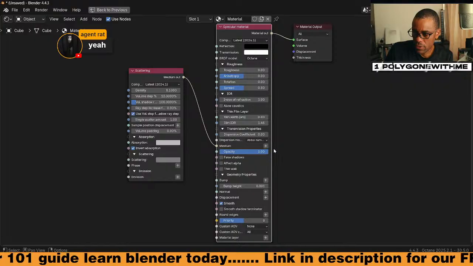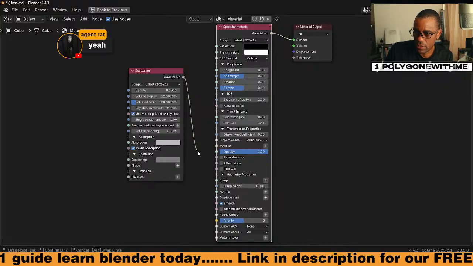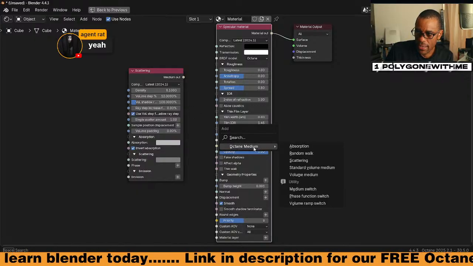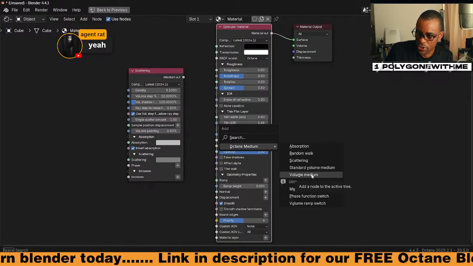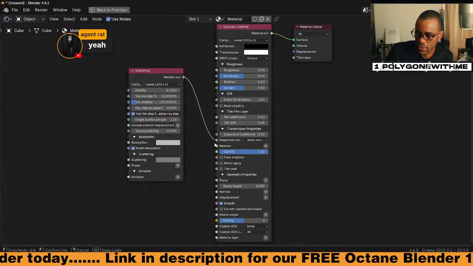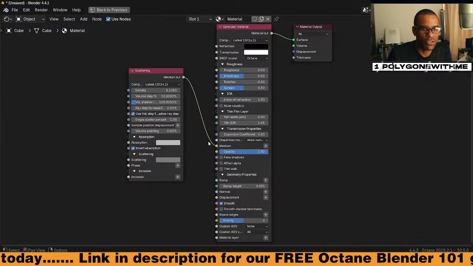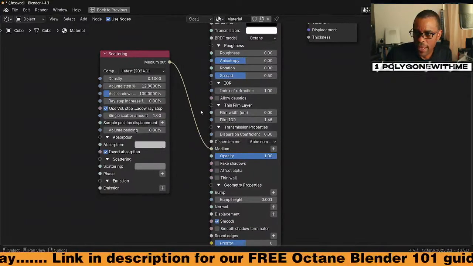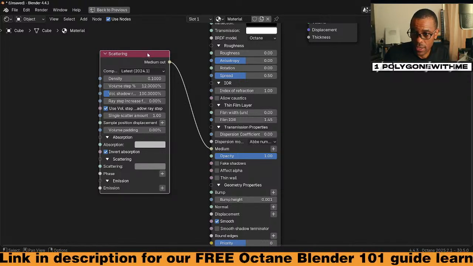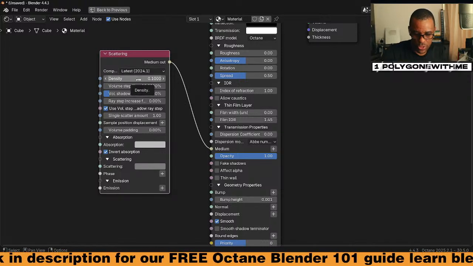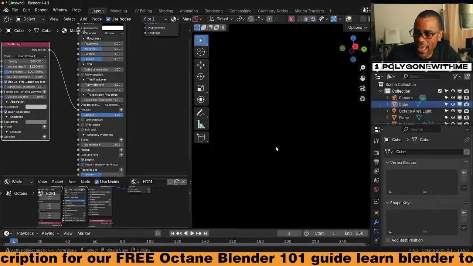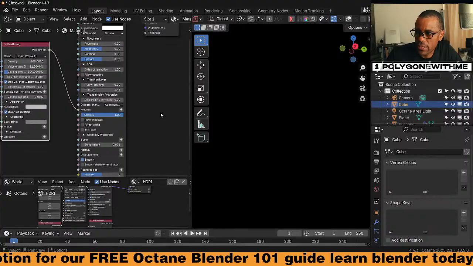And then you're going to add in a medium node. You click right here, press this button, and like I showed you before, you can choose value medium, or you can use scattering. Right now I'm going to use scattering. I do need to test render these out to see which one is faster. And then once you get the scattering node, the value is going to be set to 100. That should look black, basically dark, like that, right?